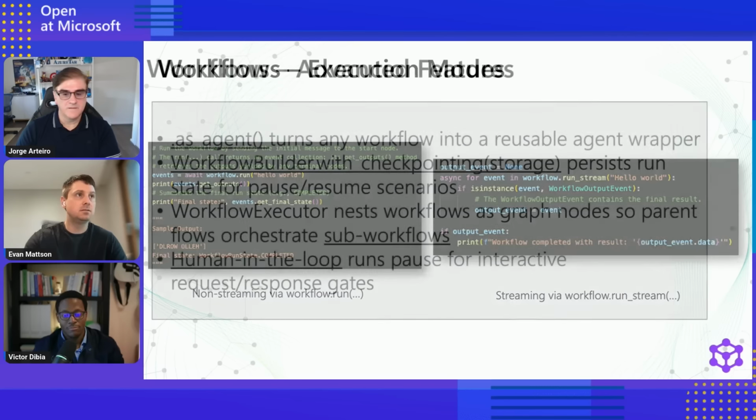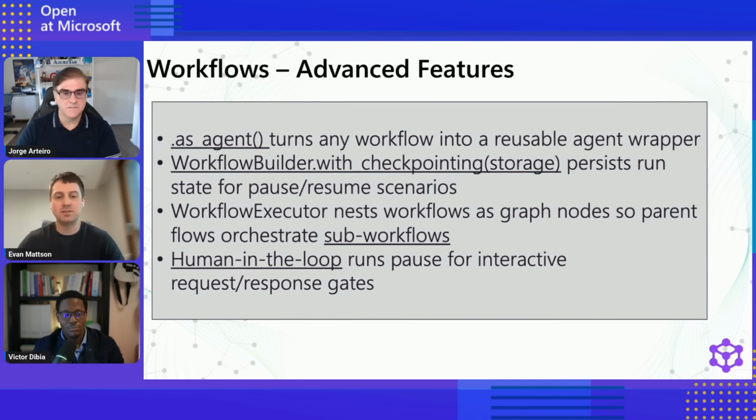But let's just touch base quickly. I don't think we'll have time to go into all of this today, but I just wanted to show that there are some advanced features, really exciting things that we didn't have present in the process framework. You can actually just call the as agent method on any workflow, and you just turn that workflow into an AI agent. You can now interact with it with the same interface as an agent has. It accepts chat messages. It produces chat messages. You can get run events. Using the single agent experience translates directly to this, and it's a super powerful experience now to create this complex workflow and just interact with it as if it's an agent.